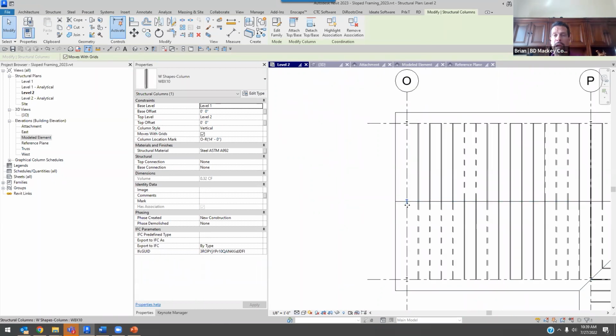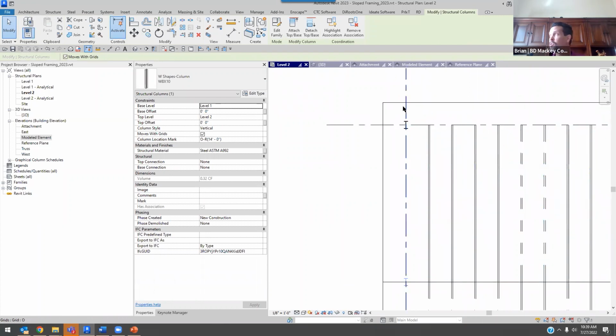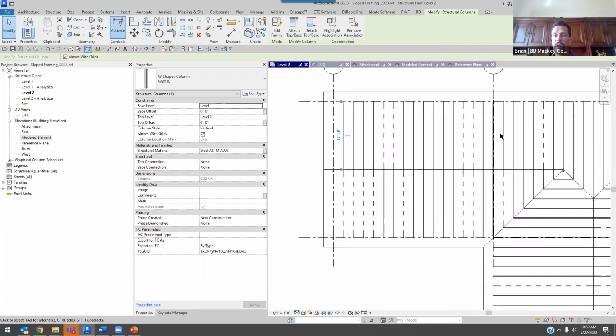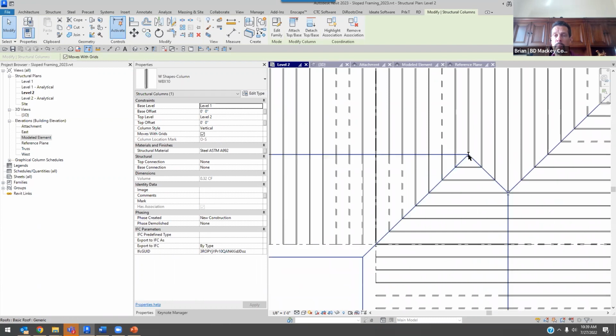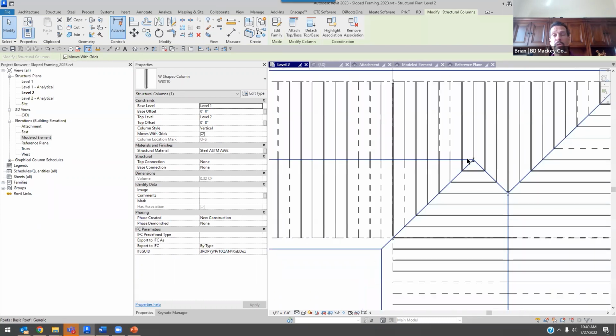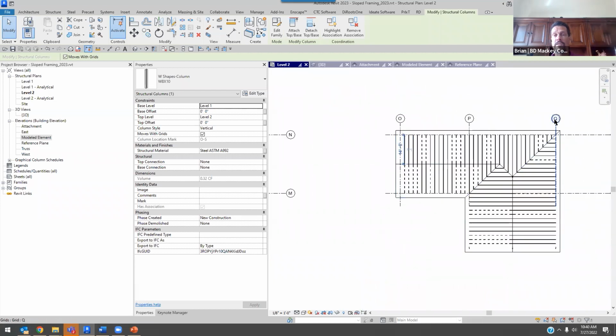So I threw a column at this ridge. I threw a column down here. Like I said, if you were going to have rafter tails and you wanted to show the rafter tails, I would have put this column 2 feet out, right? I've got columns everywhere I know I'm going to need to do something. And I didn't need one here, but I did need one basically at every corner of every ridge and valley. So yes, I have one here, here, here, etc.